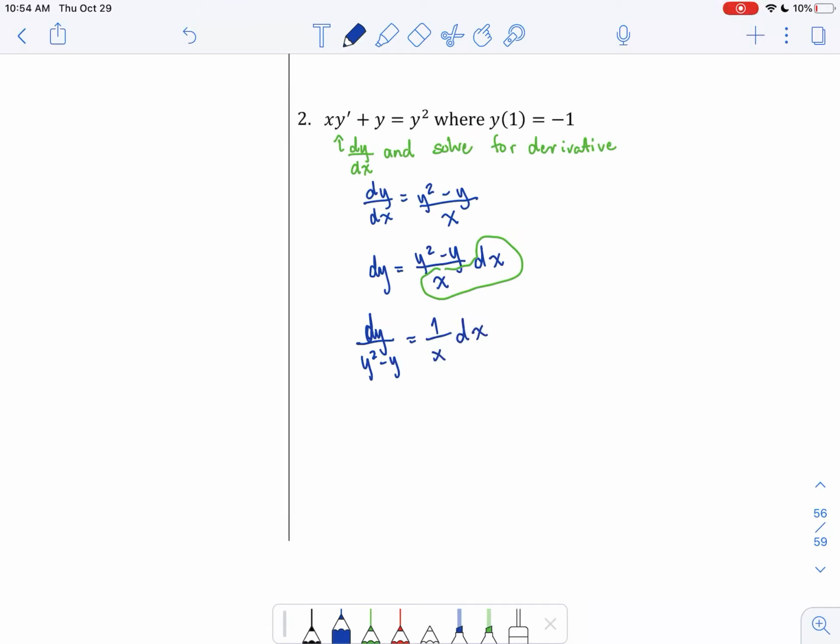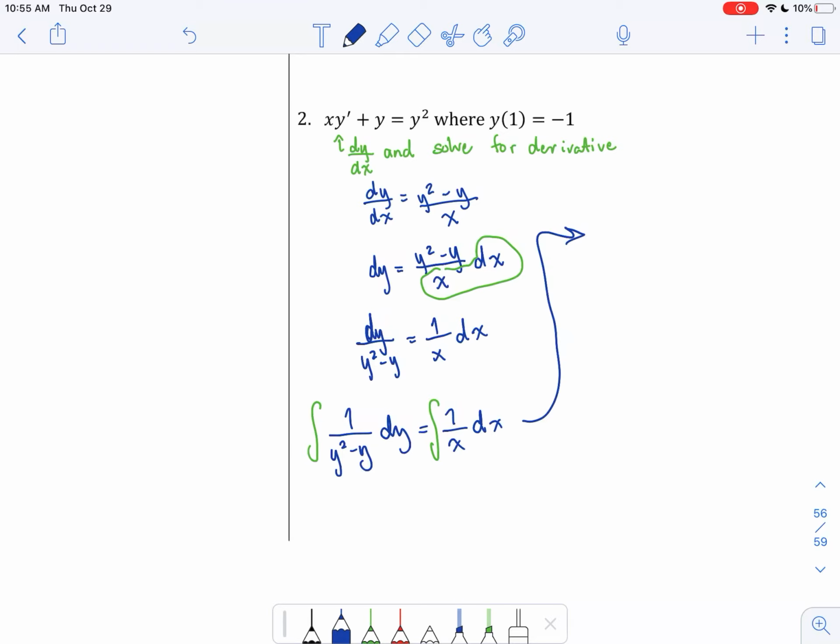And I'm just going to separate the y out so that the dy comes later, so it looks more like a standard integral. And we end up with 1 over y squared minus y dy is equal to 1 over x dx. And then we can integrate both sides. Now, this is unfortunately, and I tried to avoid this in your homework, an integral method that you haven't actually seen before, and I should have planned a little bit better ahead before I started recording this whole video. But well, yeah, you live, you learn, distance learning, what a time.